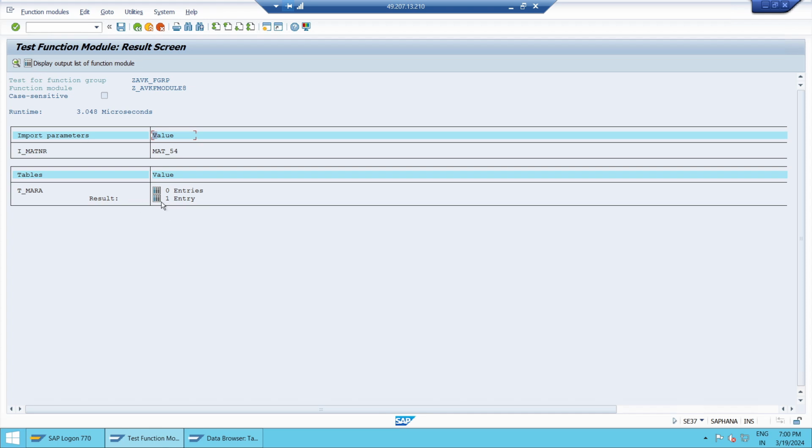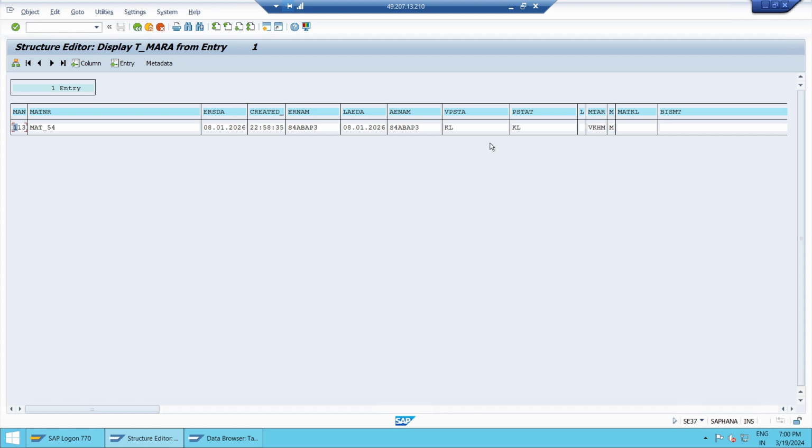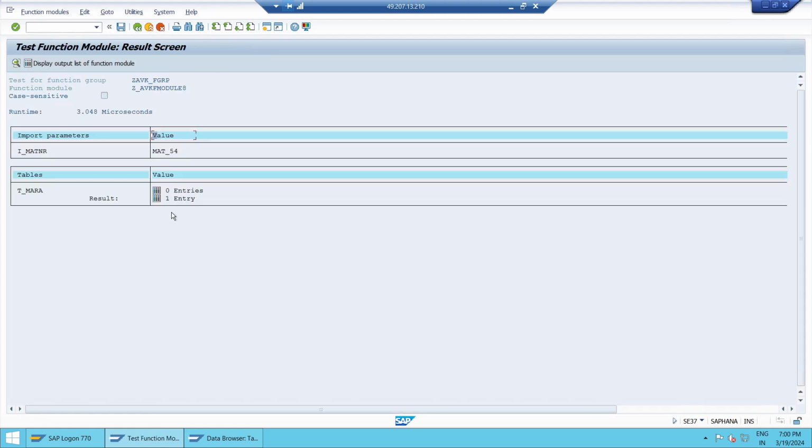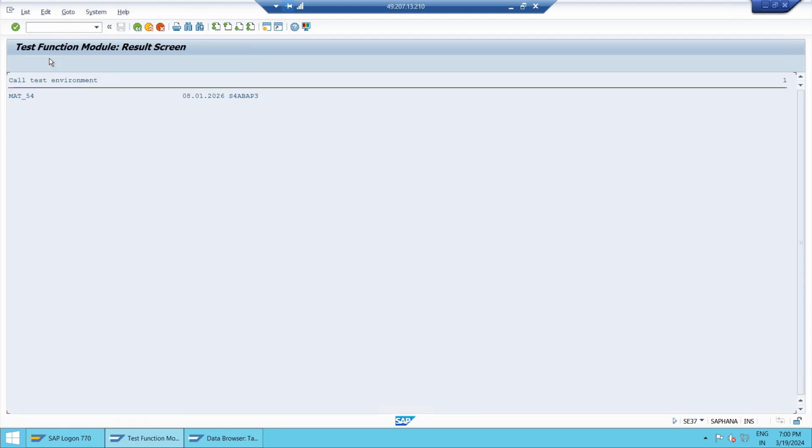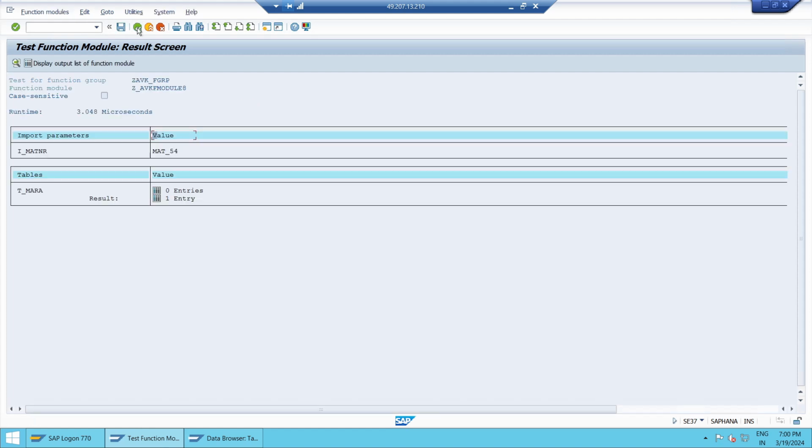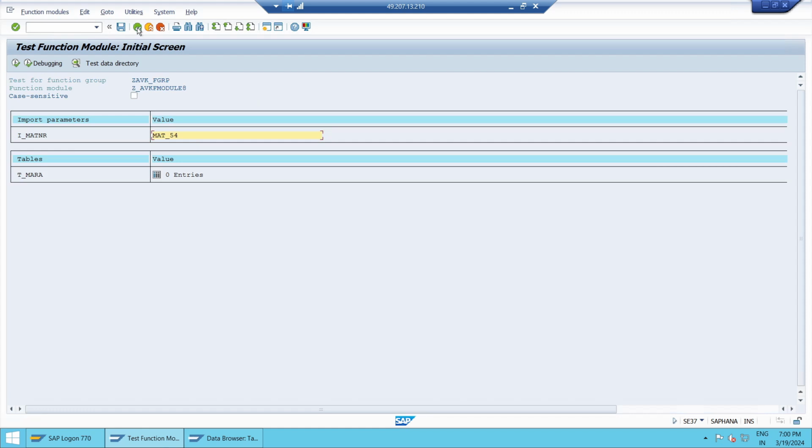One entry with all the data, you can go here if you want to see it. One entry with only our write statement output is this: material name, material created on which date, created by whom. That's all about this example, T-MAT, MATNR.